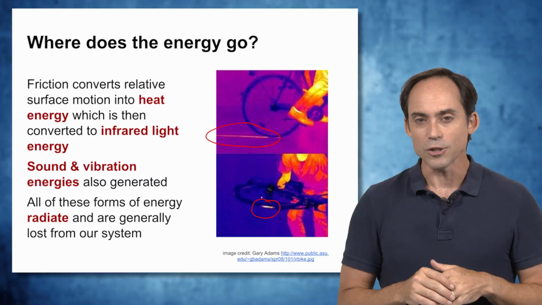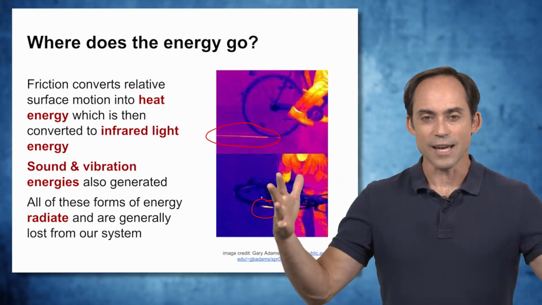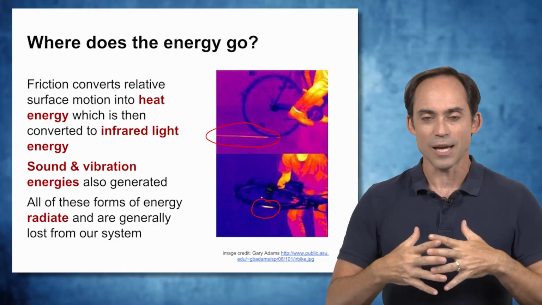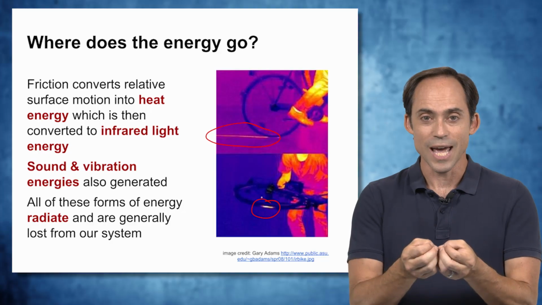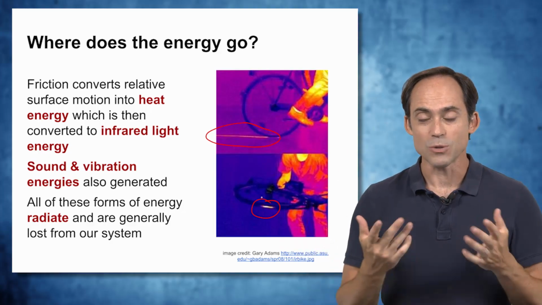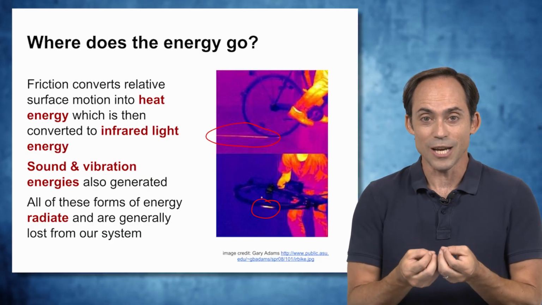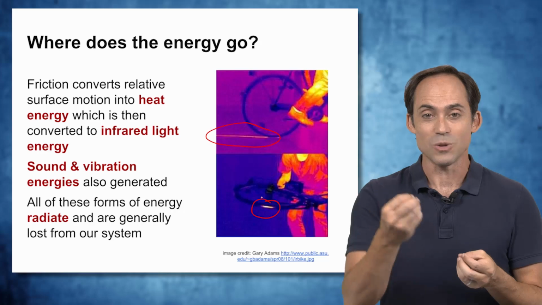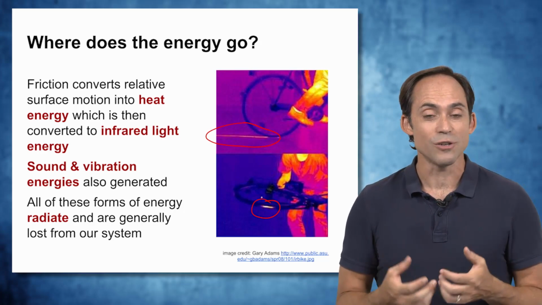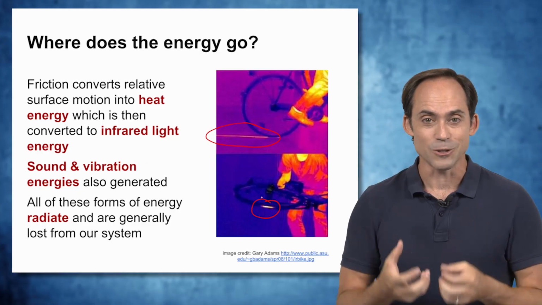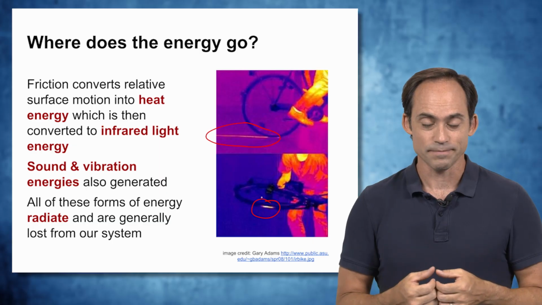All of these forms of energy are known as dissipative forms in the sense that they actually radiate energy away. The energy is actually being transferred from the site at which this transformation occurred out into the environment. And of course, that's why we can see the infrared radiation in this picture, because that energy of radiation is coming from that spot into the camera. It's radiating away. In all these cases, we're actually losing energy from our system of bicycle and floor because of this dissipative form of energy.